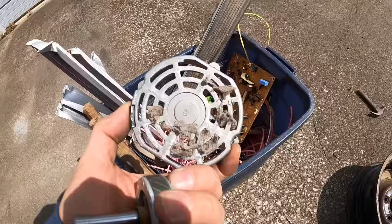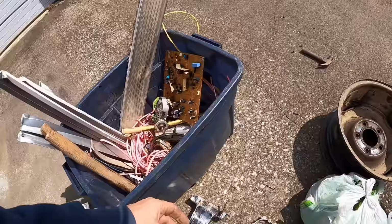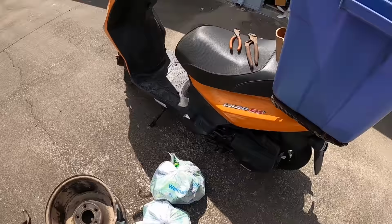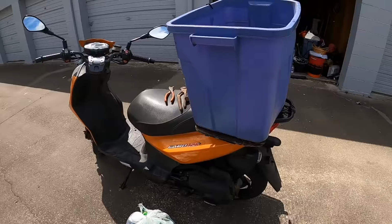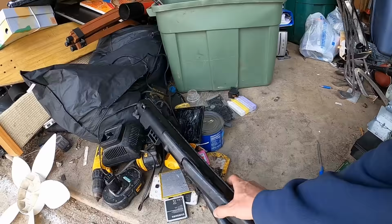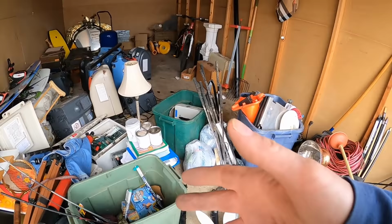I could throw that in with my aluminum pile, and it's irrelevant. So you know what I'm saying? I technically probably just lost a nickel by cleaning that up there. So anyways, don't forget about that kind of stuff if you're new to the subject. Even I think a lot of people that have been in for a while don't quite realize sometimes that they might be doing a lot of work they really don't have to, or work they shouldn't even be doing. If you're doing a bunch of work where you're only gaining tiny amounts of money for tons of work, maybe your labor time is better off, you're better off trying to do something else.